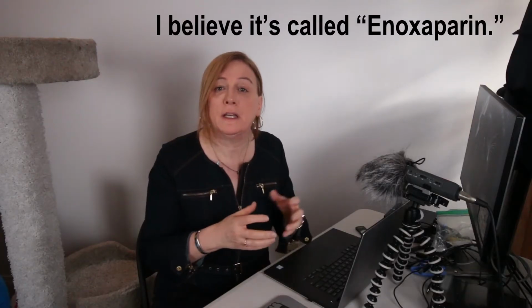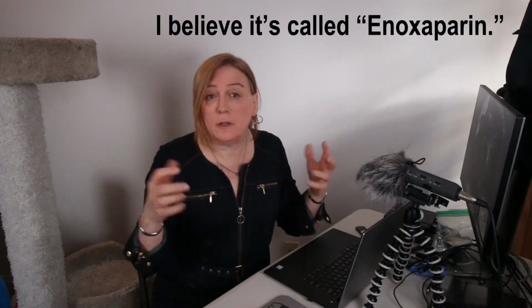So the one parameter that he offered as a restriction is that if we switched off the Xarelto onto this other medication, this insulin-like injection thing, it's not insulin, but it's a similar kind of technique used to inject some kind of heart medication that breaks down clots. And it, like Xarelto, is not a proven thing, so we don't even know if that would work with Ricochet. But he said if we switch off of Xarelto and go on to this other one, he doesn't want to flip back and go to Xarelto because we spent time building up the Xarelto and all this kind of stuff.